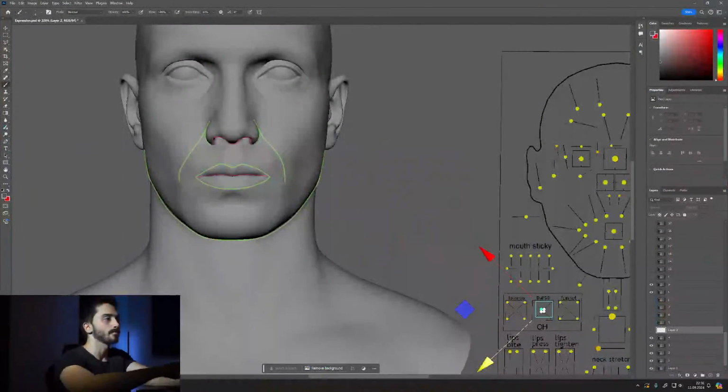Just analyze your skin, how it slides on your bones, etc. Everything. You can create your own reference library. So, okay.